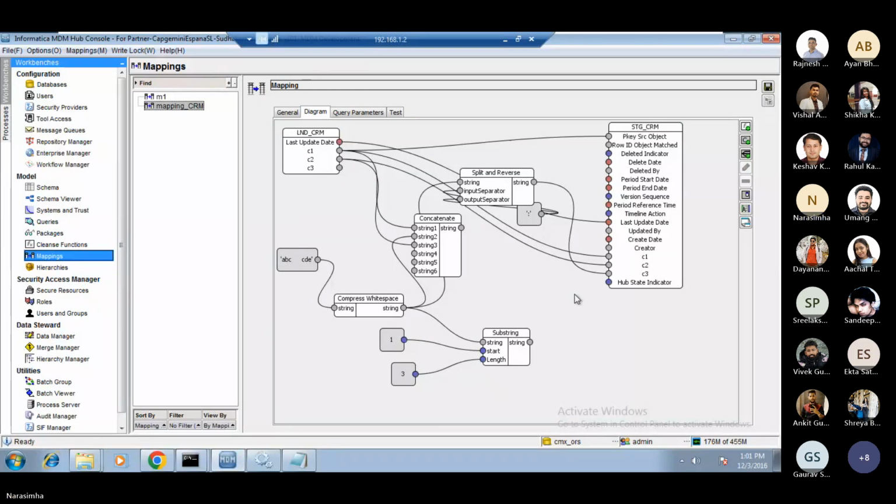Then connect the output of this to C3 column, and save it. So that's it, that is how one can configure the substring function. So please try to do that.